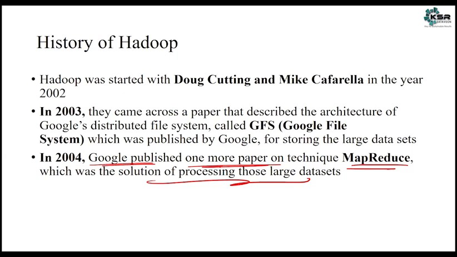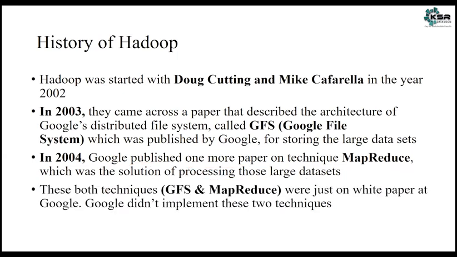So what Google did is Google actually dropped the plan. They did not continue with this research. They had simply researched that we have a Google File System which can handle huge data, and we have MapReduce which can handle our big data, but these two frameworks were just on paper only. They had just published the paper. They did not attempt to create the framework. They did not implement it because they felt, what is the point of a solution when there is no problem at all? There was no big data problem. There was no storage problem. There was no processing problem. So literally they completely stopped the plan. We're just on the white paper. Google did not implement these two techniques.